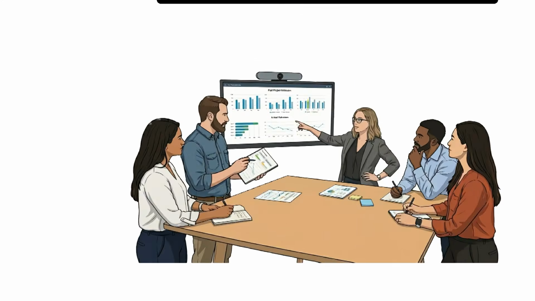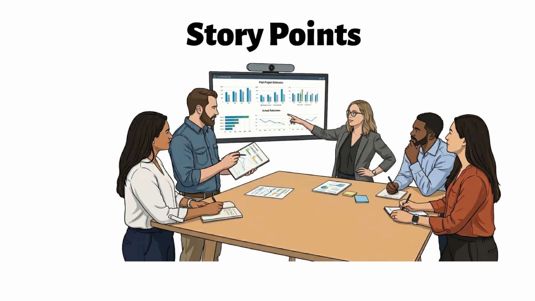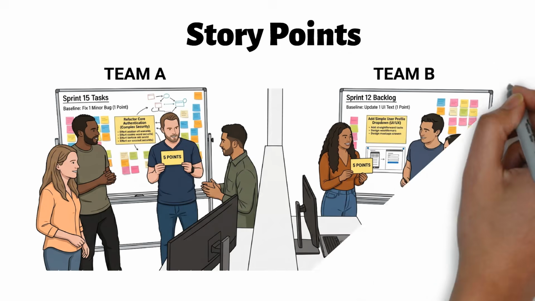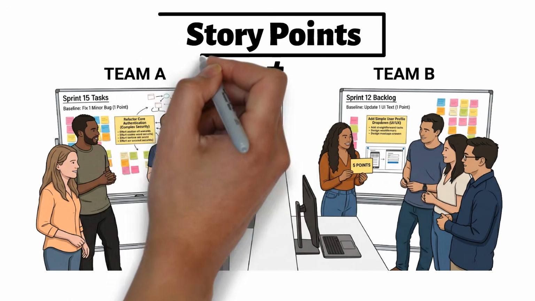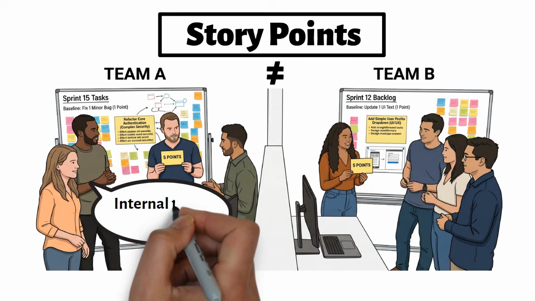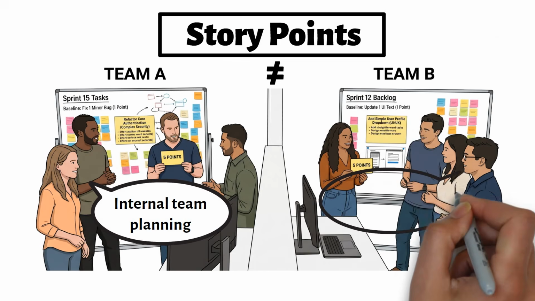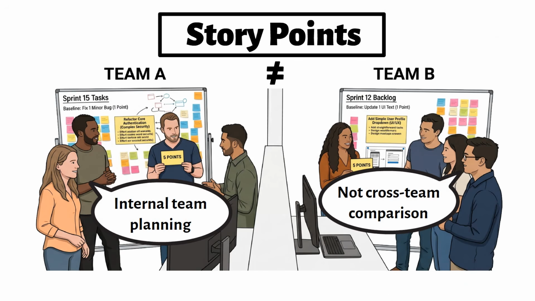And this is an important point to remember. Story points only make sense relative to other stories within the same team. One team's 5-point story may look very different from another team's 5-point story. That's completely normal. Story points are intended for internal team planning and forecasting, not cross-team comparison.